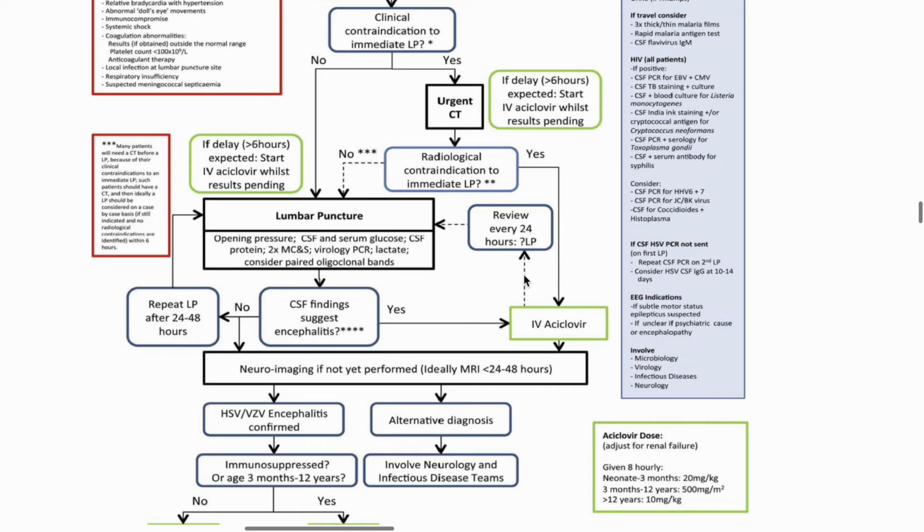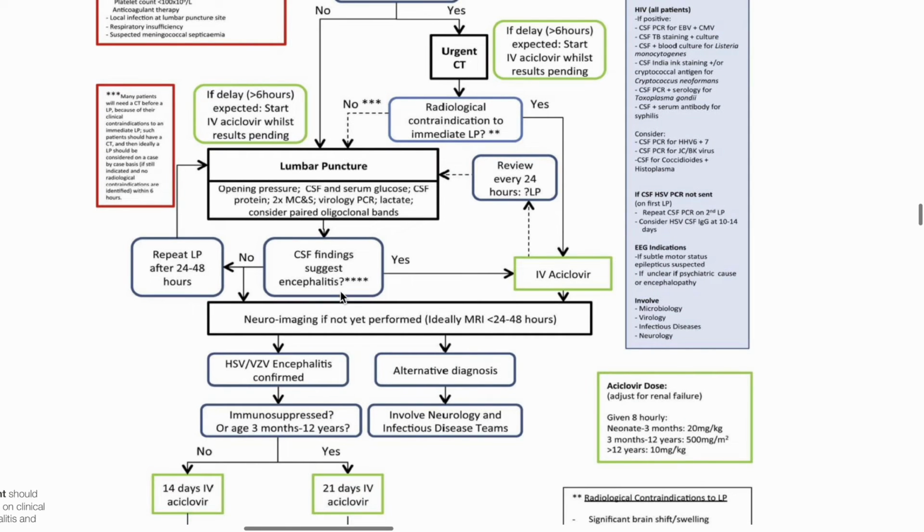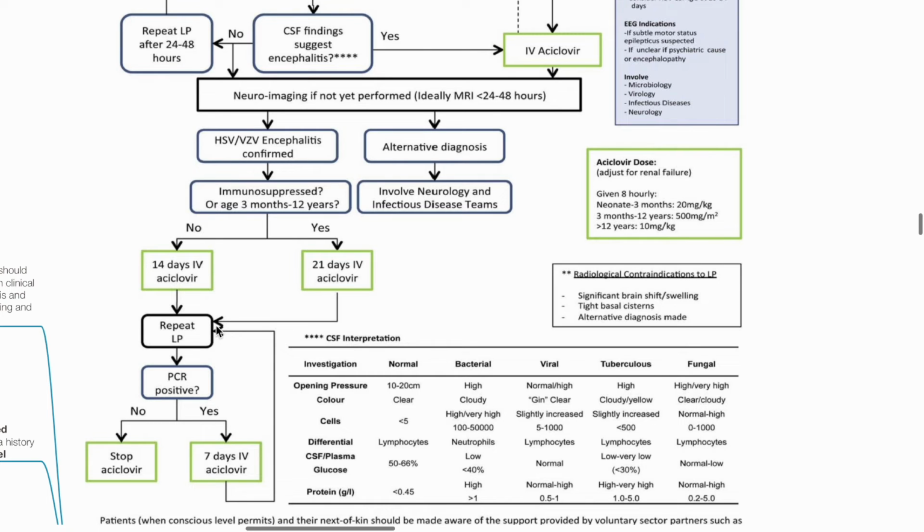If CSF findings suggest encephalitis, proceed with IV acyclovir. If CSF studies do not suggest encephalitis, consider repeating LP after 24 to 48 hours if indicated. If HSV or VZV encephalitis is confirmed, assess whether the patient is immunosuppressed or age 3 months to 12 years old. If yes, provide 21 days of IV acyclovir. If no, provide 14 days of IV acyclovir, then repeat LP.